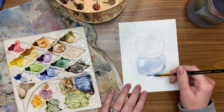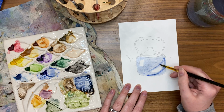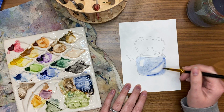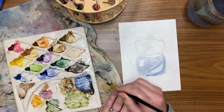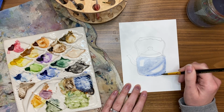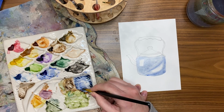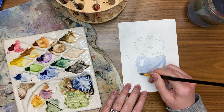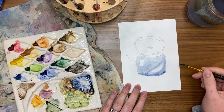Now, the reason I'm making them like stripes is because my teapot has this metal edge to it, and the metal is always kind of shiny in stripes. So I'm dripping in these stripes. If they bloom, I'm taking a dry brush and pulling that bloom back out to make sure it spreads evenly. And again, I'm thinking about these stripes. So I'm trying to get more paint on my brush so it's kind of milky, not super watery. The more watery it is, the more you're gonna have those kind of blooms happen, even if you don't want them to. I'm also gonna make this shadow go along the bottom of my tea kettle, because that's of course where there'd be a shadow at the base.